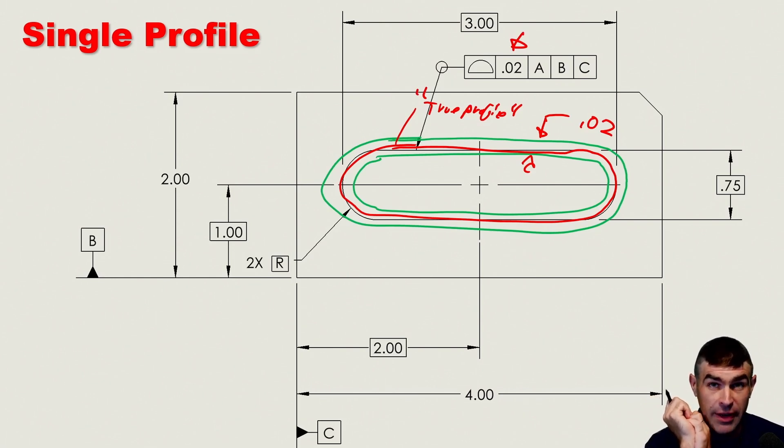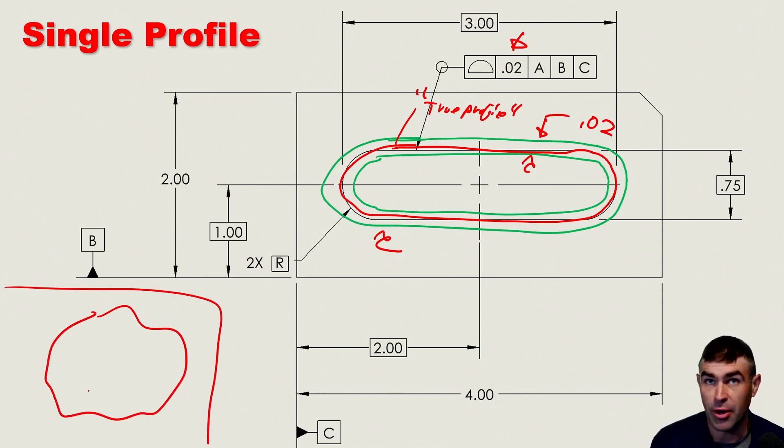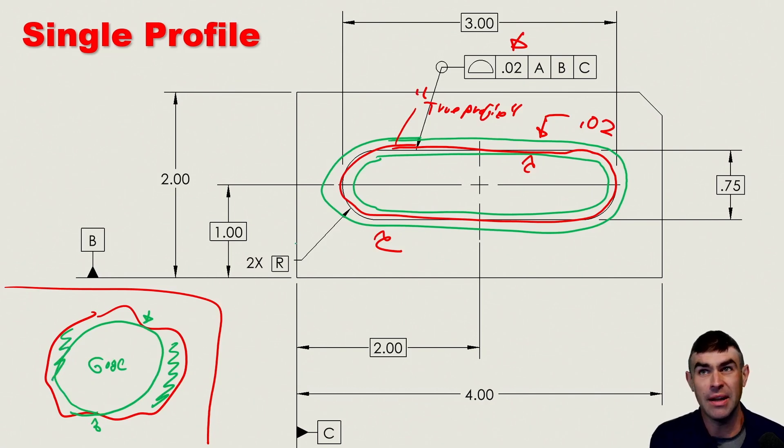Whatever is on the drawing, this black line, this is our true profile, the center of our tolerance zone. Our actual profile is equal and bilateral. It's centered on there, and it's 20,000ths. So we essentially have 10,000ths on either side of where that's supposed to be. You can make that number larger or smaller. It just depends on the requirements. One thing to note about using profile is that you won't easily be able to use a gauge to measure this because you're supposed to measure inside of the material.